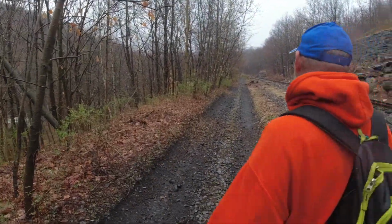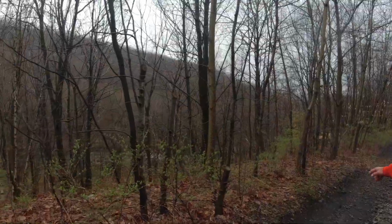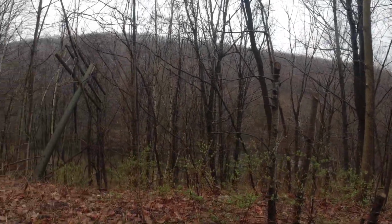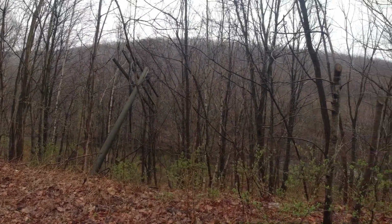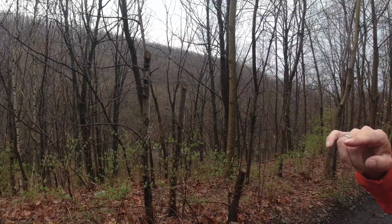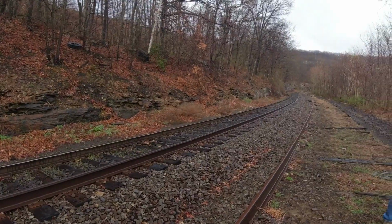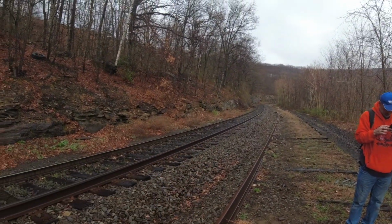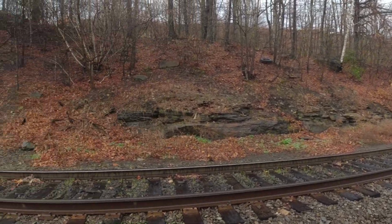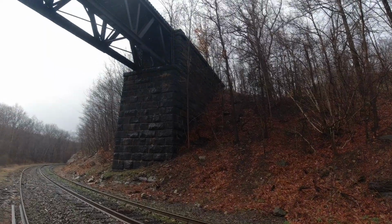There's a flat spot up there. That's the abandoned Erie line that leads to the trestle, and it wraps around and comes all the way down to the other bridge down there that they redecked, which runs underneath of 380. All right, so we came from this direction here. You can actually still hear the highway because we're in the middle of the valley a little bit better. And this is the point of interest of the day. So check this out.